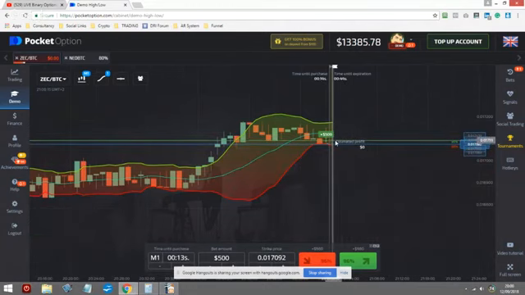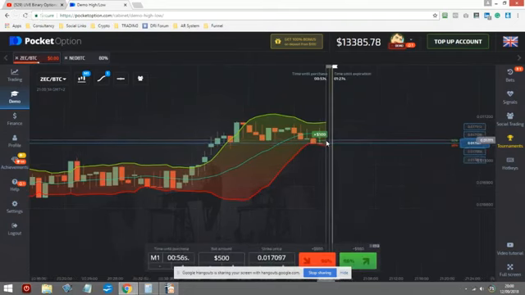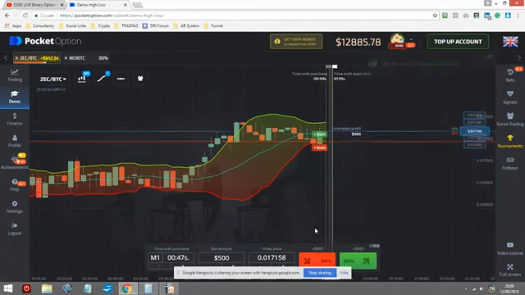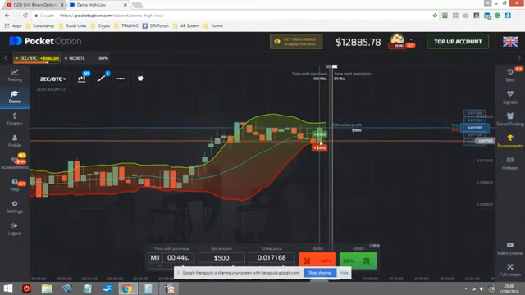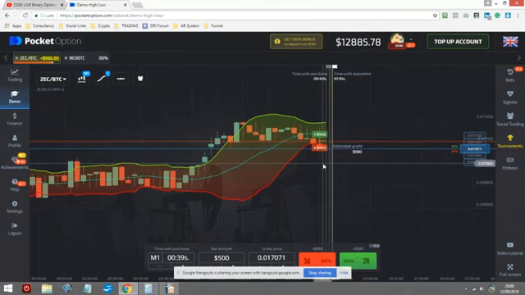But you see how that was like 1 second and I placed a speculative up bet. By the time I clicked it and it had been registered, the price had moved, so it was placed in the middle there. If that was the case for you and it wasn't where you wanted it, the best thing to do is place another bet almost immediately to counteract it. You'll lose one but win the other because you've effectively placed the bet in exactly the same spot. So as the price moves between these two spots, it's irrelevant whether I win or lose because I'm going to get that profit. But we're down to 2 seconds and we're going to go up.